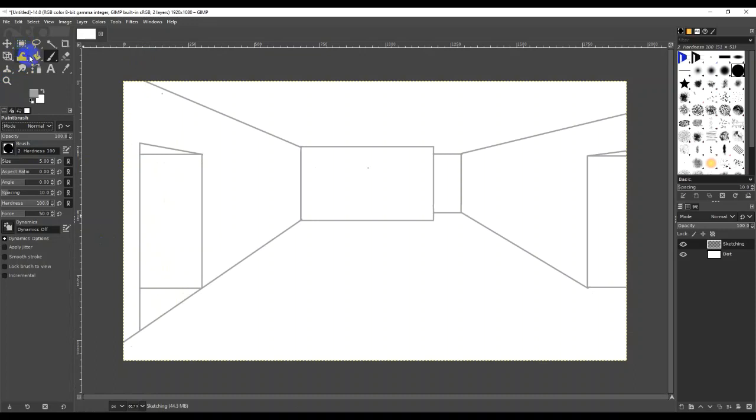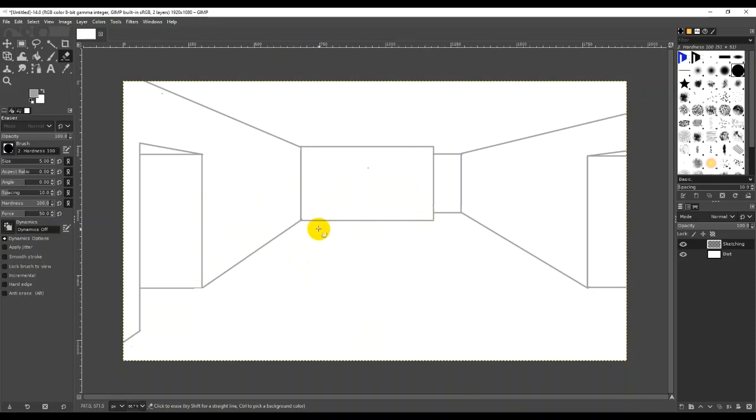Now, remember, there's one more bit we need to do. You can use the lasso tool if you really want, or you can use the rubber. You can change the size of the rubber if you really want. But I'm just going to quickly go over it. This isn't the most precise way of doing it by any stretch of the imagination, but it works. Let's do that. Okay. Every time you let go, it records an action, by the way, so that things like that won't happen. You won't have to undo it again.